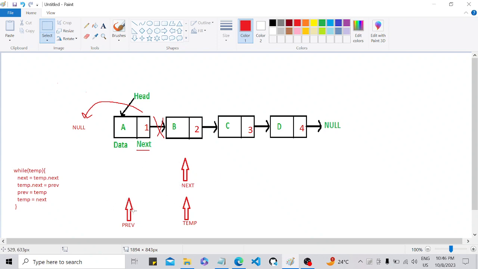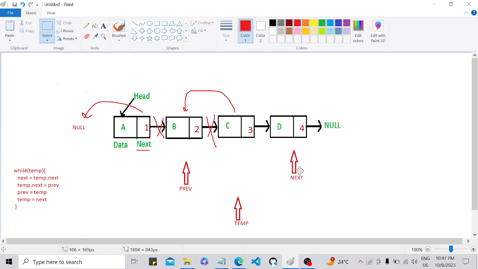So next is equal to temp.next. Let's move the next pointer to temp.next. So temp is here. Temp.next should be here. Then temp.next should be equal to previous. Again, the same thing we did before. So let's cross this out and go to this one. All right. Previous should be equal to temp. Let's move previous forward and then again increase the value of temp. Now we're going to do this one more time. All right, one more time.